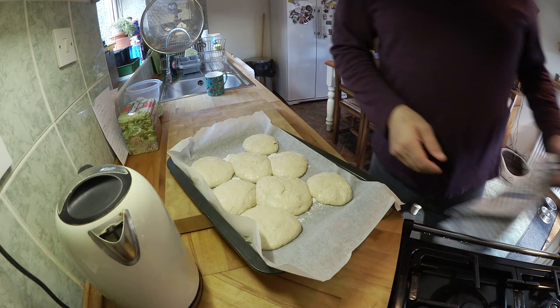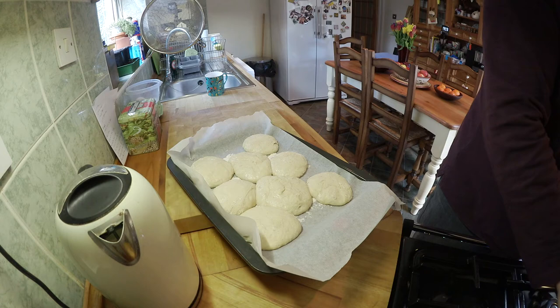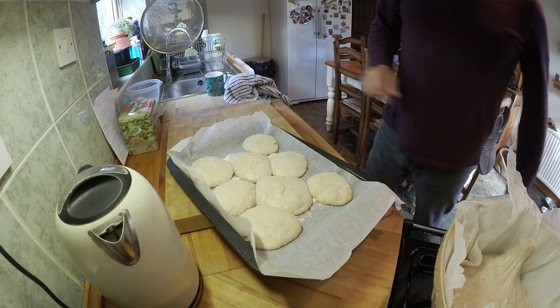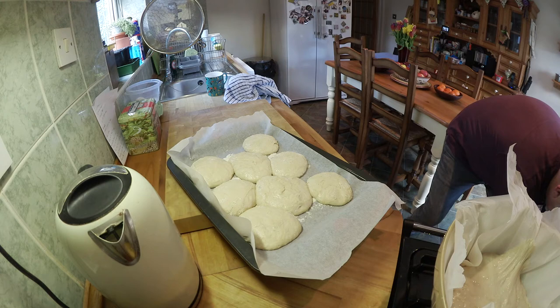I wonder what's happened to the loaf. That's interesting. It's going to be an unusual shape loaf, this one. Might have some edges to it. I think it's a bit too wet, that one, actually. But these look all right. So I think what I'm going to do is be really adventurous for my first loaf.